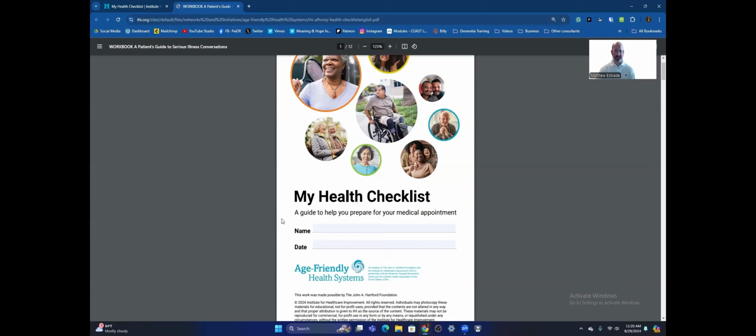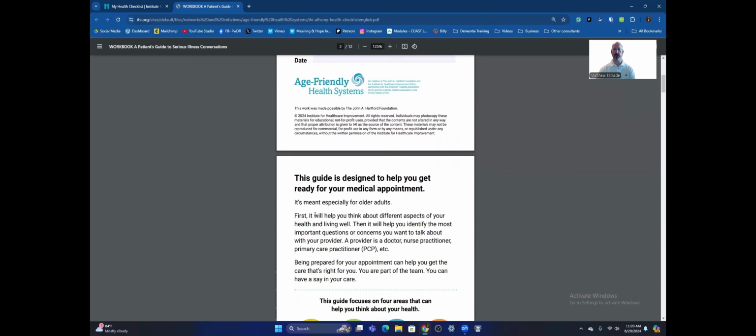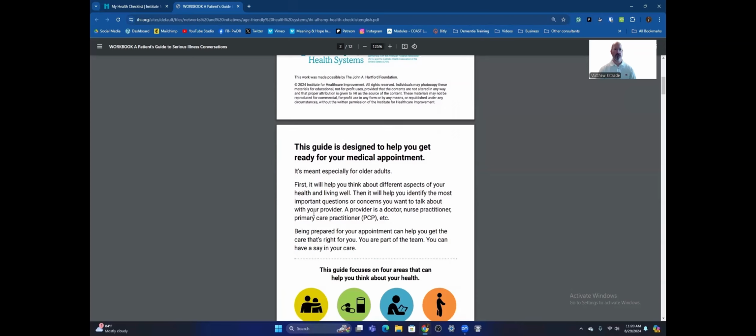So it's 12 pages. I don't think we're going to have time to go through everything, but I want to explain at least some of the major concepts. This is something for you. If you have a spouse or a friend that's interested, they would have their own copy. You can work on this by yourself, or you can work on it with someone. They can help you. You can discuss these things, whatever your preference is. So here I'm going to navigate over to here.